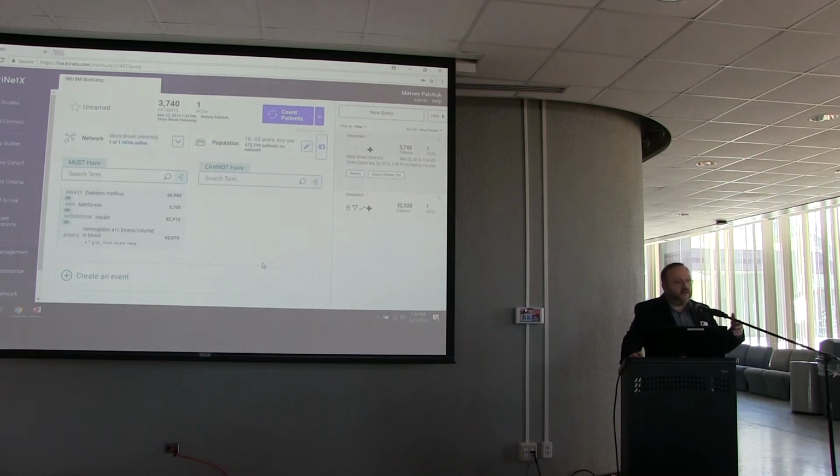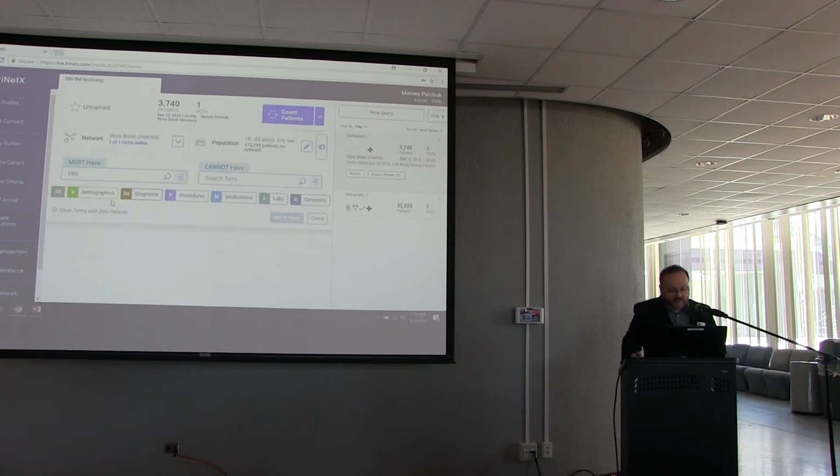Obviously, it's not exhaustive. There is a ton of other drugs and diagnoses that you can include in this, but just to give you a preview of how this might work. This could be arbitrarily complicated, so you can have OR groups connected with AND groups and so on. To give you an idea, let's add one more. Let's add hypertension.